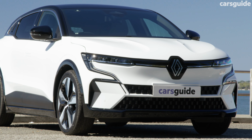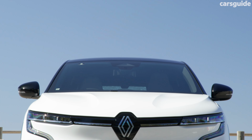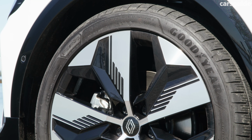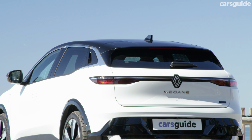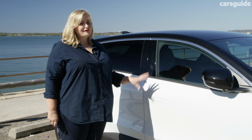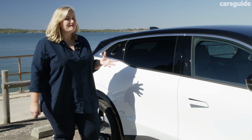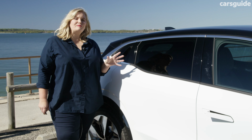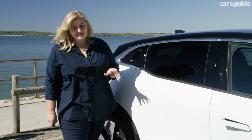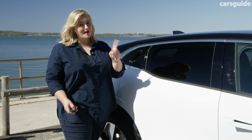The E-Tech's plump body paneling does give me some cute marshmallow vibes from certain angles, but there's enough cool features on it to keep it looking slick, like the fun LED headlights, the massive 20-inch alloys, and the two-tone paintwork. I quite like the door handles on the E-Tech. The front have auto flush handles that pop out on approach, and the rear are featured on the C-pillar. Even the boot has a square little button instead of a normal handle, but it all creates an interesting focal point no matter where you're looking.